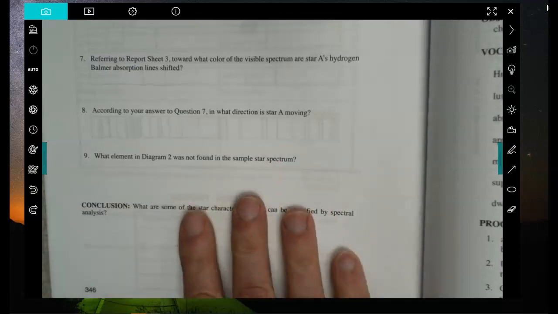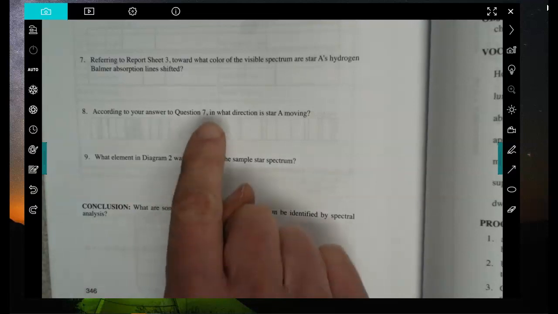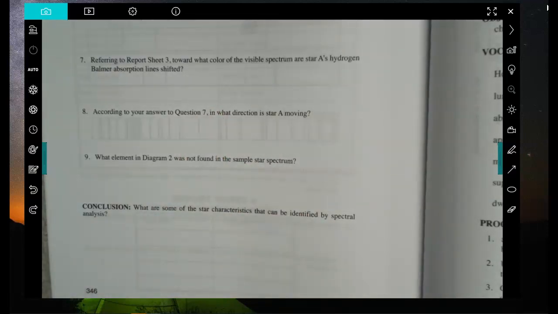And make sure, of course, that everything is in a complete sentence. It's kind of tempting to answer these ones in particular with short little one-word or two-word phrases, but just be careful. Make sure you answer everything in a complete sentence. So hopefully that sums up the lab for you.